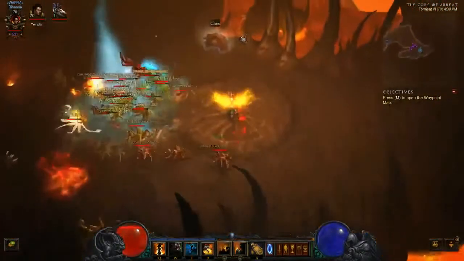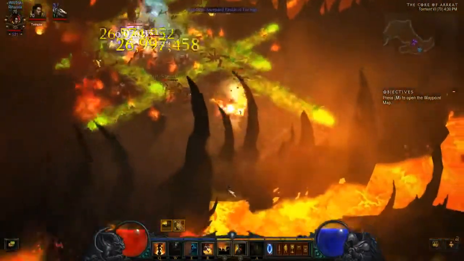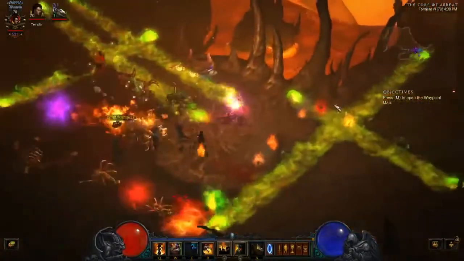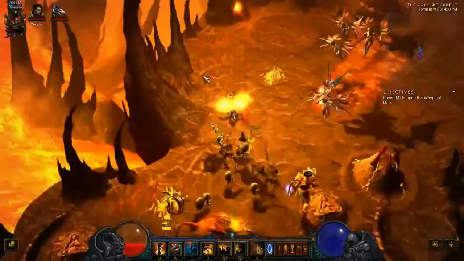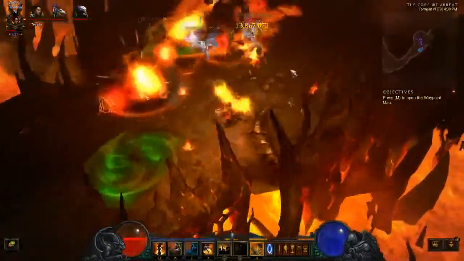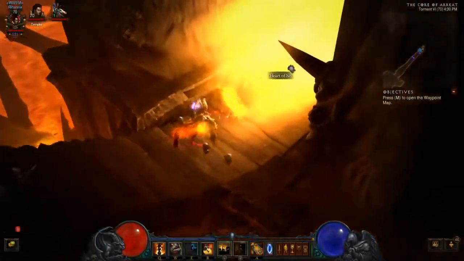So we got a pack here. I'm going to save the Slam Dance for the boss, just to show how fast the build will kill the boss. We don't really need it for this pack anyways. Another pack here. We can get Gargantuan out. So I mean, those packs right there are even without Slam Dance. That's how fast the build kills elites. It's pretty crazy.